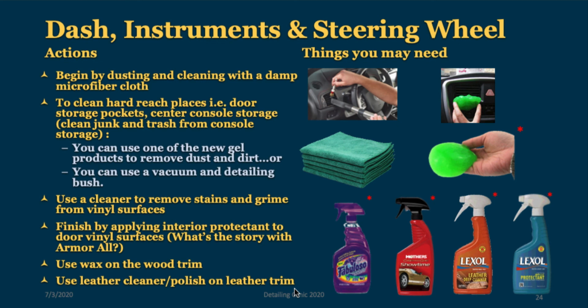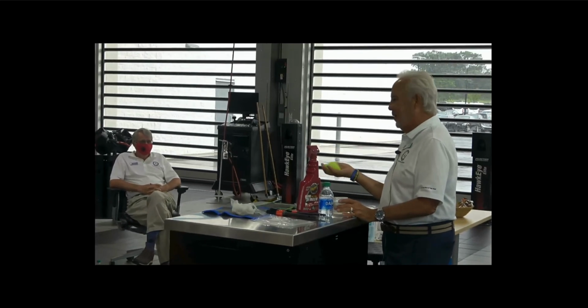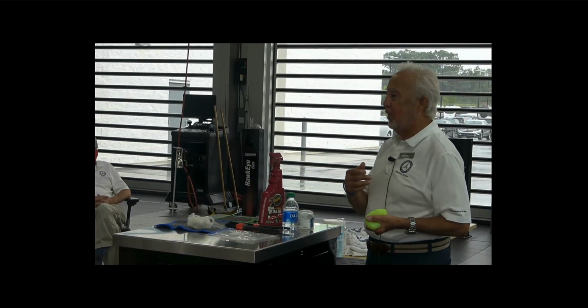To clean the hard to reach pieces, you can clean the junk and trash from your console. You can use something new, and I have a bottle of it in there. It's a brand new product that I just discovered this year. It's great, absolutely great. It's a water-based product. It's called gel. How many people have had a hard time cleaning your vents?